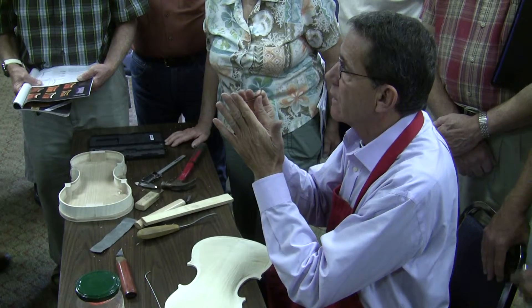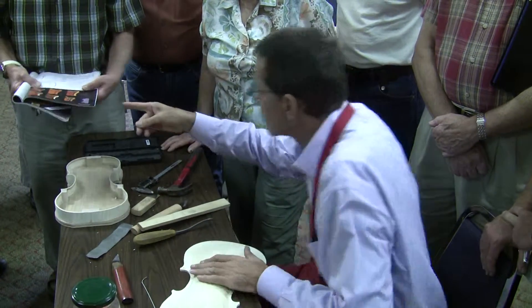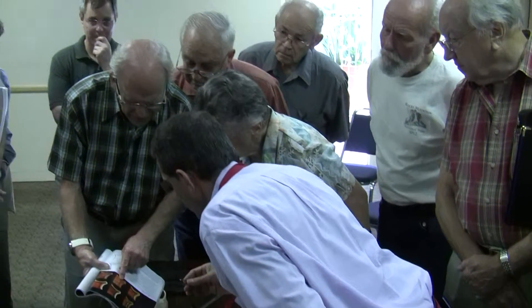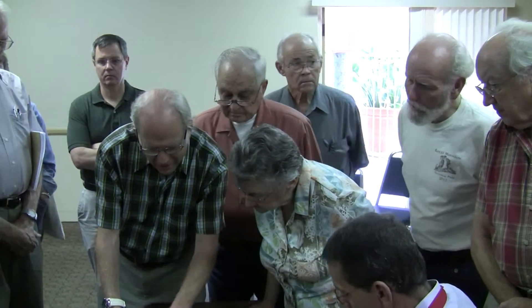If you don't have black to black, it's going to look funny. It's not going to look really right. I mean, if you look at that — a lot of these are not quite right. This is the one that is really clean. Well, that's one that he did. That's why a lot of people don't think he made that violin, but the Lady Blonde is like that, the Medici Viola is like that.